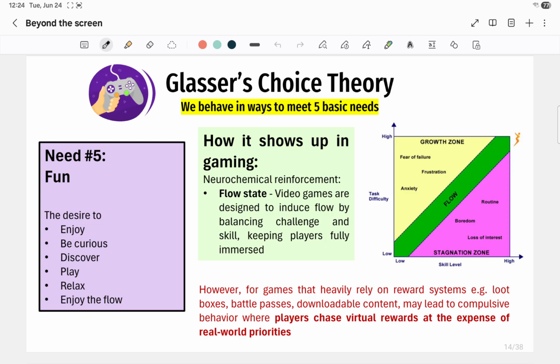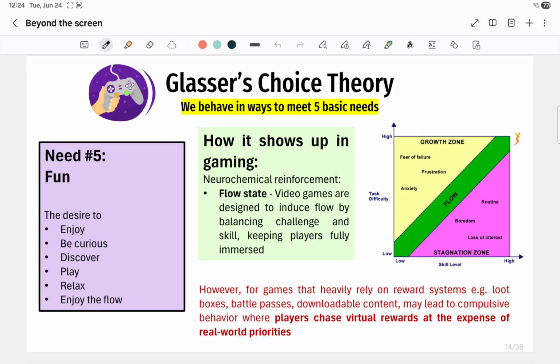So if the skill is very, very low, it's not very challenging, then you will feel very bored, because this is not something exciting, you're just going through the motions, it's not engaging. But on the other hand, if the task is very, very difficult, then you get very anxious, you get frustrated, or you keep failing and it doesn't feel good, right?